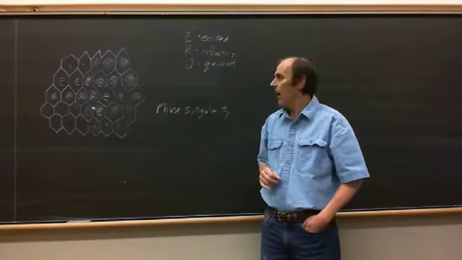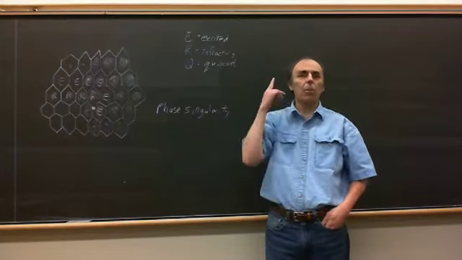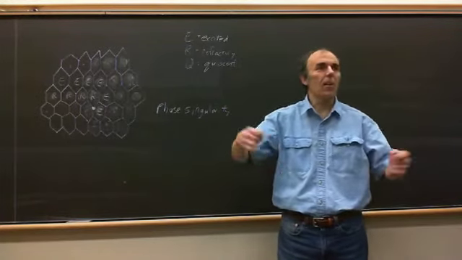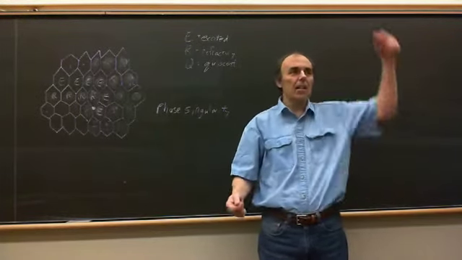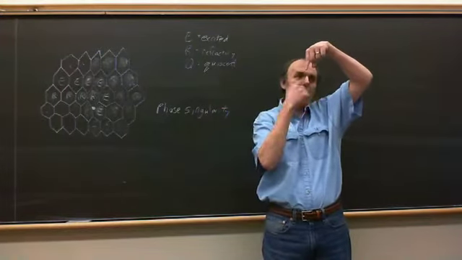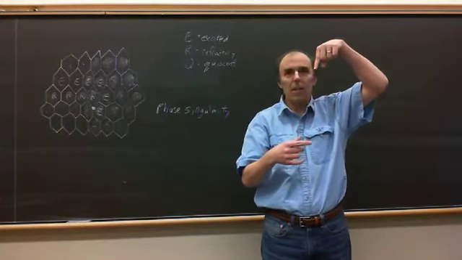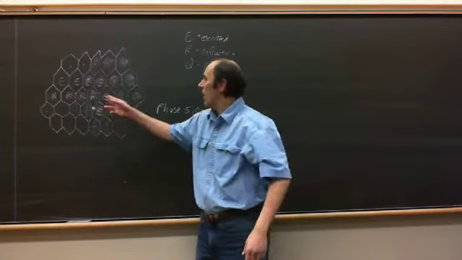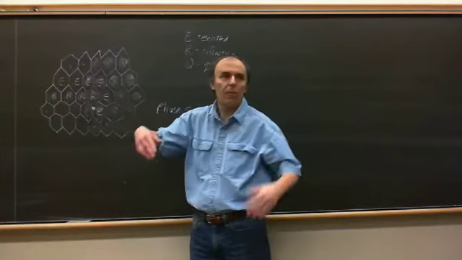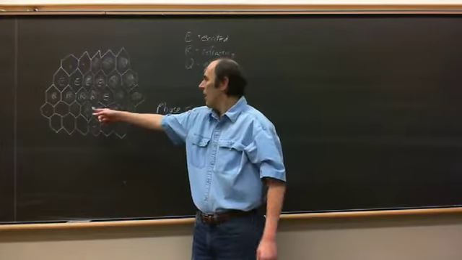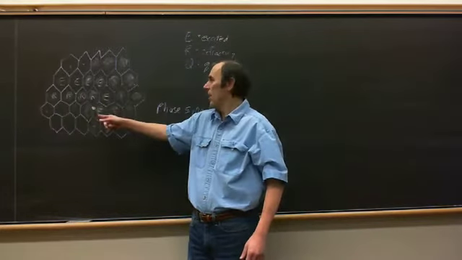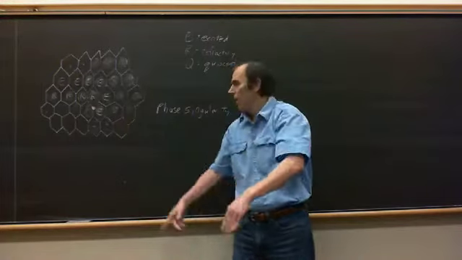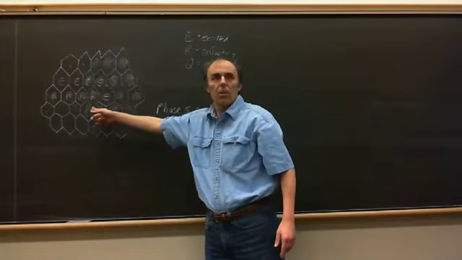The phase singularities are kind of like the North Pole. You can talk about what's east and what's west anywhere on the surface of the Earth, and it makes lots of sense, except when you get to the North Pole, and then you can't really talk about east and west because it's all kind of a singularity. They all meet there. Here, you can talk about an excited part of the tissue, you can talk about refractory, but right at that point, you don't know whether the tissue's excited or refractory. You don't know if the transmembrane potential is going up or coming down, or if it's all just sort of quiescent.